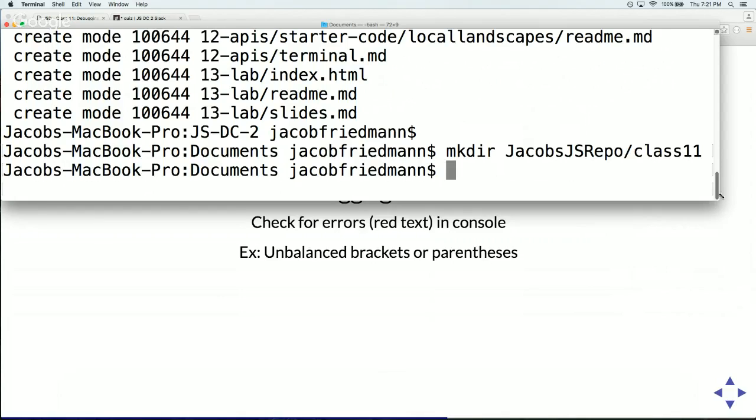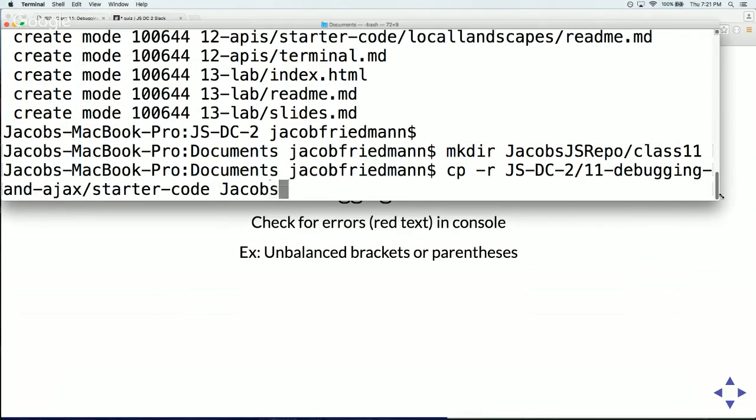And then we're just going to copy, cp -r, from JSDC2, 11 debugging in AJAX, starter code, and we're going to copy that to Jacob's JS repo, class 11.